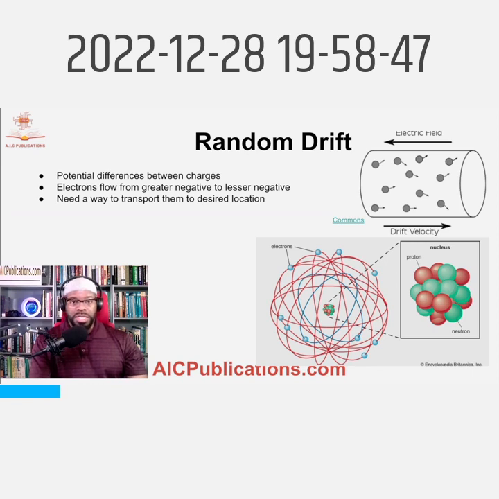In order for us to utilize the electrons for our applications, we must calm them down and guide them through a pipeline toward a specific destination, which is either chassis ground or it's called earth ground. This is what people mean when they say we have to ground a generator, we have to ground an electric device. This is to prevent shock or short circuit or any other unsafe result from occurring.